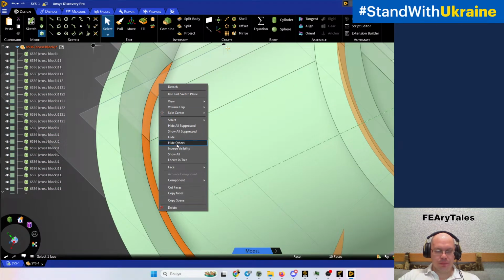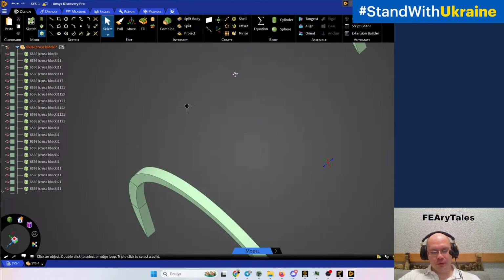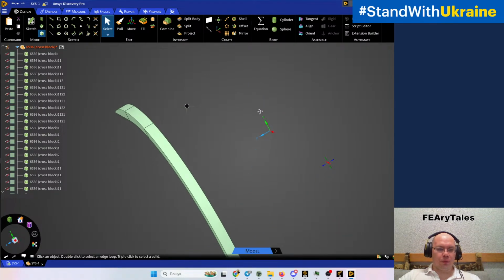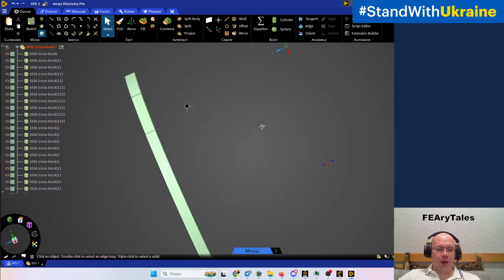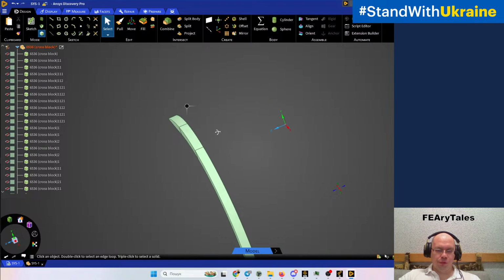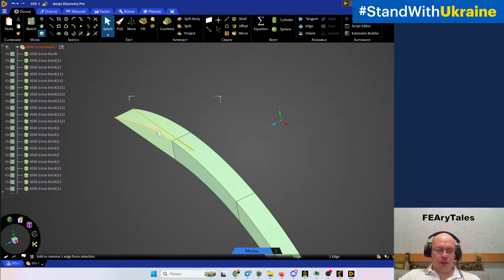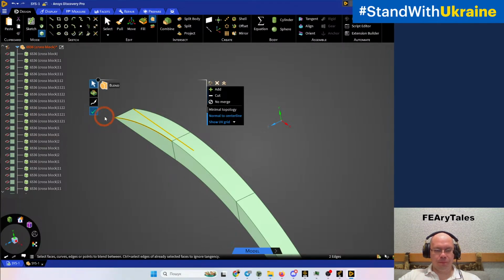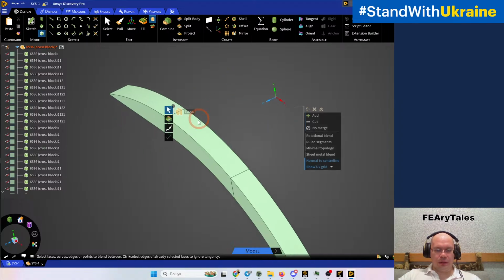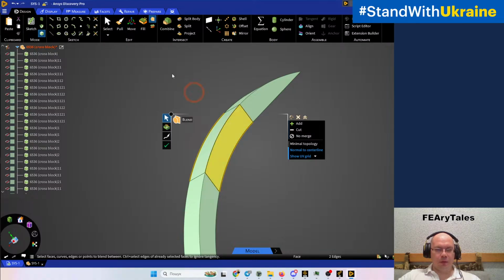So hide the lasers. We have those objects, and now this one and this one, please create a blend face. This one and this one, please create a blend face.